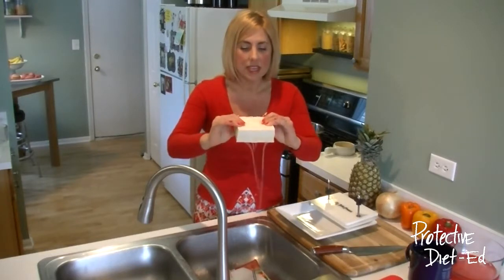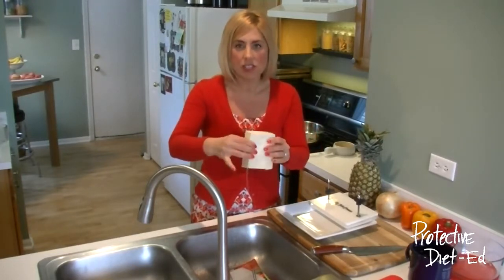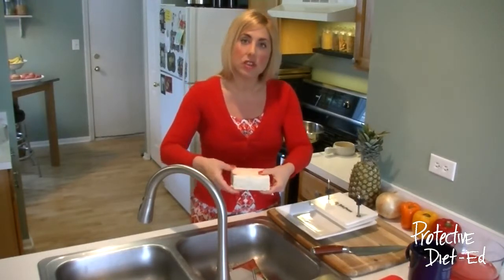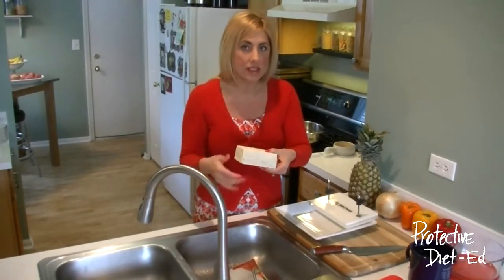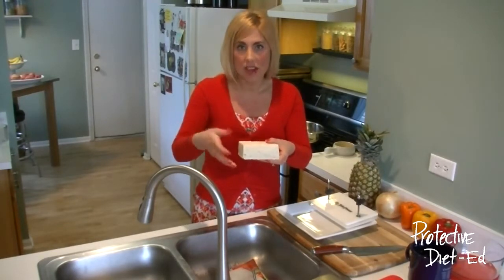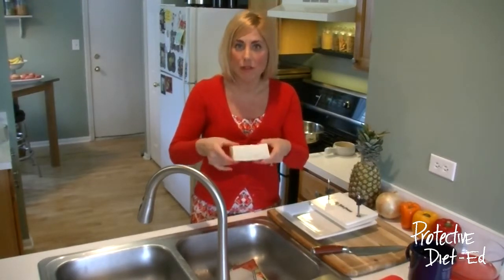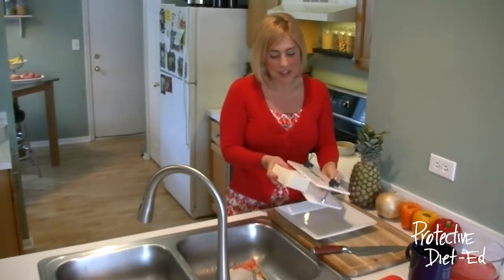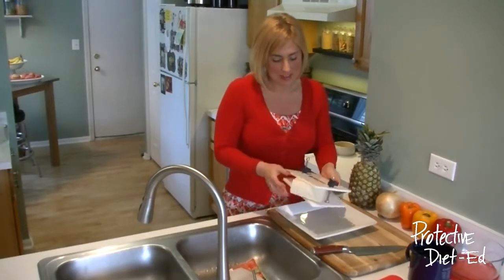So now you can see the tofu has a spongy texture, and we're going to press all this liquid out. That spongy texture comes from freezing it and defrosting it. This is very desired in Asian style tofu stir fries or deep fried tofu in a stir fry. If you've ever had that, it's delicious, and that's what we're imitating with this stir fry.